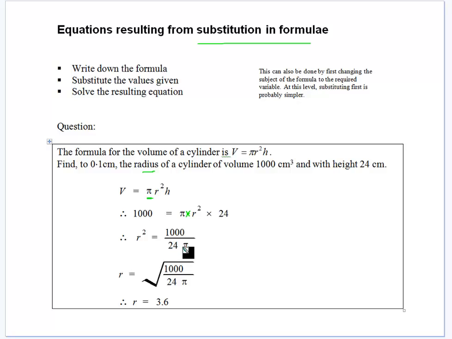And then you could either get that as a number, or you can leave it as I've done it, and then say, well, what number squared would give you 1000 on 24 pi? So take the square root, and it's approximately equal to 3.6, because it said 0.1. Now we're only getting an approximation, especially because we're taking the square root, but especially because we've got pi. We're only ever going to get an approximation. If we wanted to write it exactly, we'd leave it like that. And that would be okay, but the question asks us to find it as an approximation to 0.1.